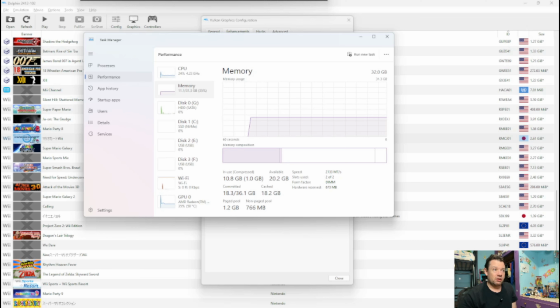Not bad. I use a lot of stuff on here, so depending on what it is. A Wii game and the GameCube games, depending on the game, can use a lot of RAM sometimes. Not most of the time, but sometimes. Like right now, I'm using 10.8 gigabytes of RAM, but I'm using all sorts of things opened up right now for recording this video. So that means I have 20 gigabytes left. So I got plenty of RAM to play these games from this video and live streaming and all that.